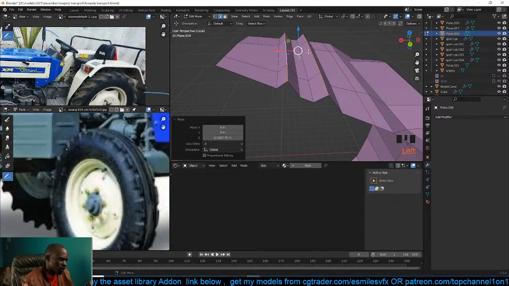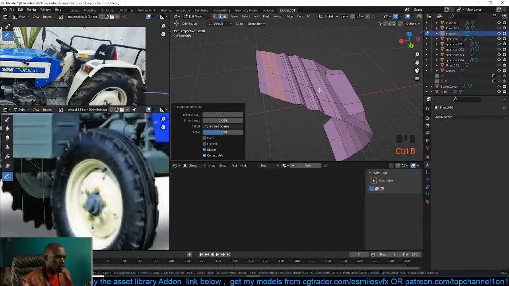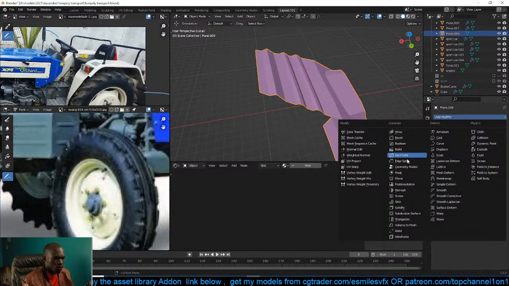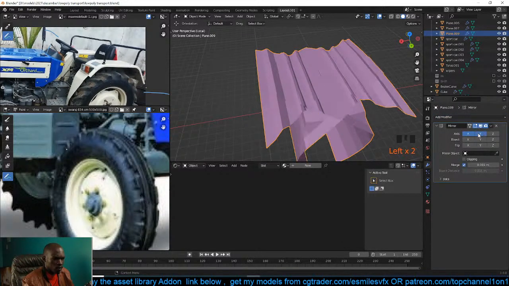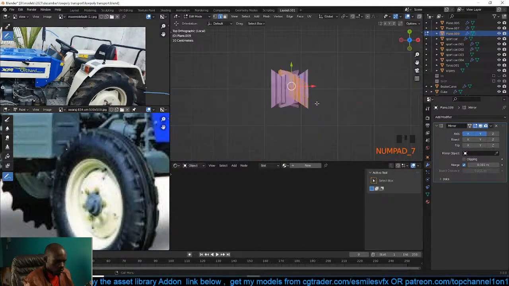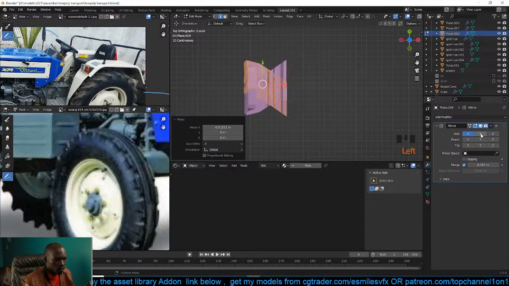So I'm creating these inside lines there. So I can use a mirror modifier here. Just make sure that this is like that.